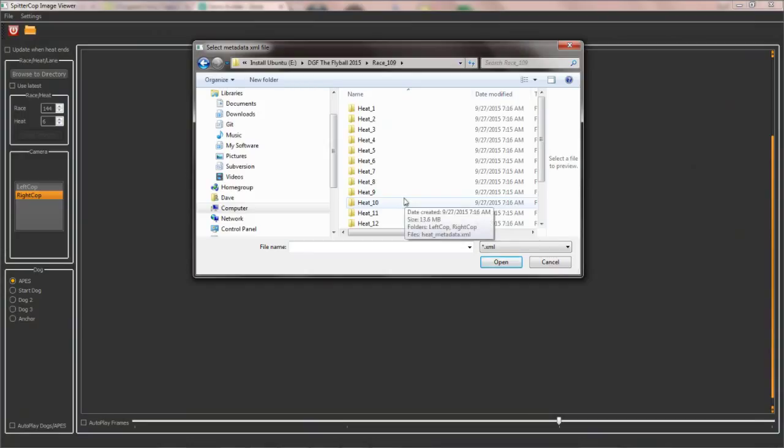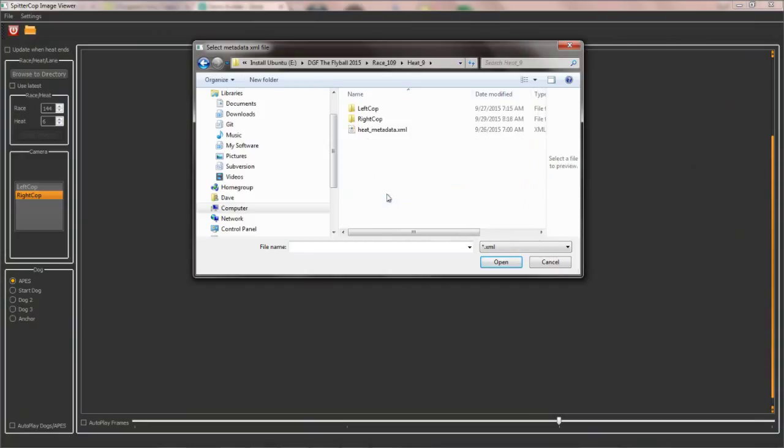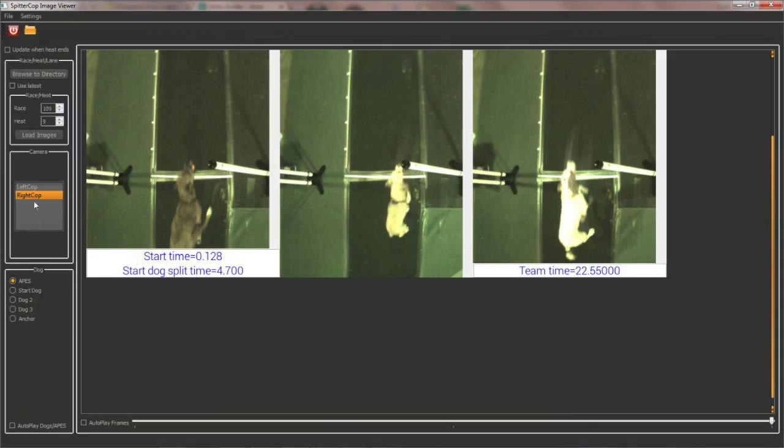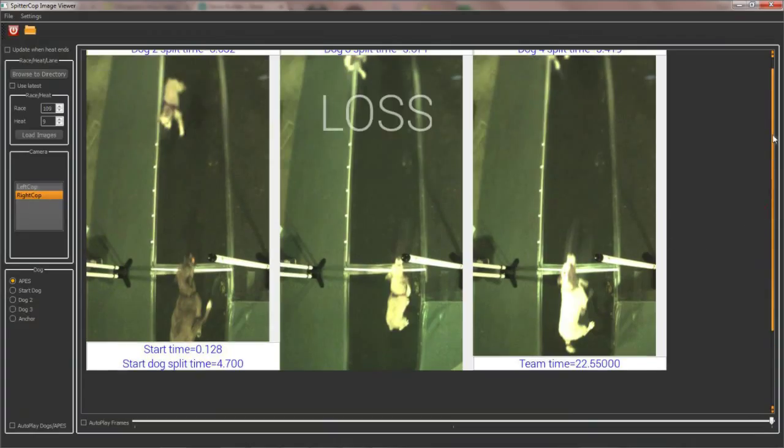And SpitterCop's notion of heat 9 on the right side. So we'll pick the right side. And this one was heat 8 and 9.